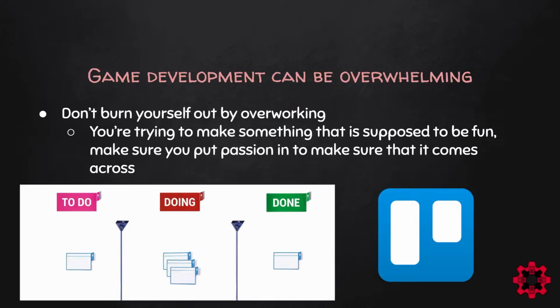We have some things on here that are examples of project management, where you basically organize your tasks based on what needs to be done, what is in the process, and what is done. Things like these can greatly reduce any stress and something like burnout and overwork by having a clear idea of what needs to get done. Because when you have a lot of things to do and it just turns into that amorphous blob of stress in your head, and then you just burn yourself out, that's what you want to avoid when working on a game. And that's one of the lessons we want to impart to you.